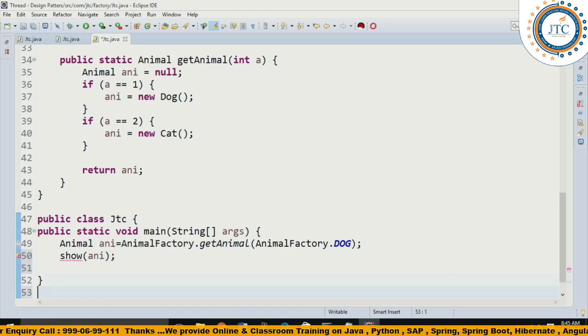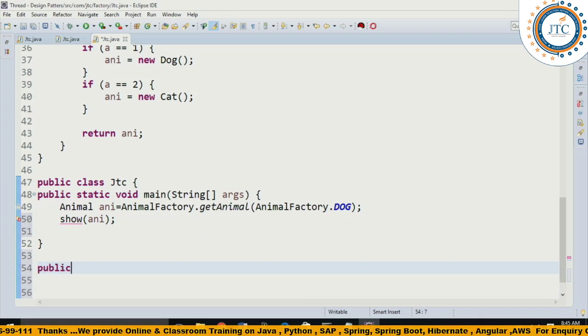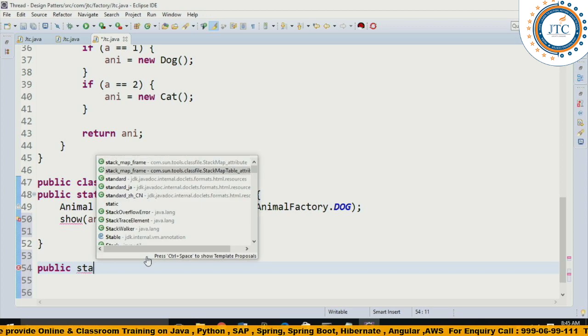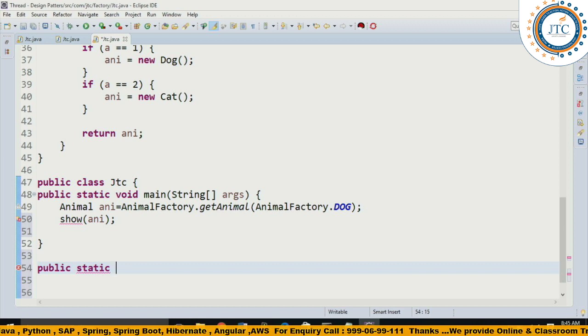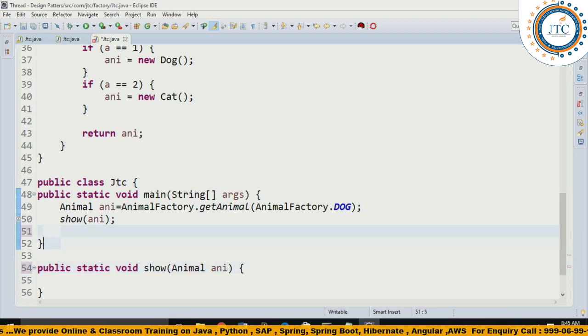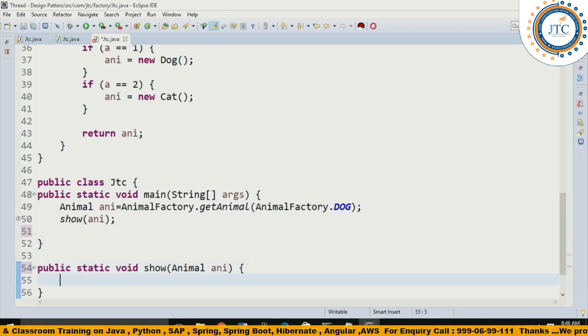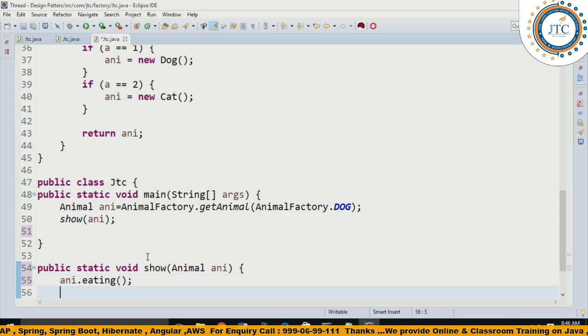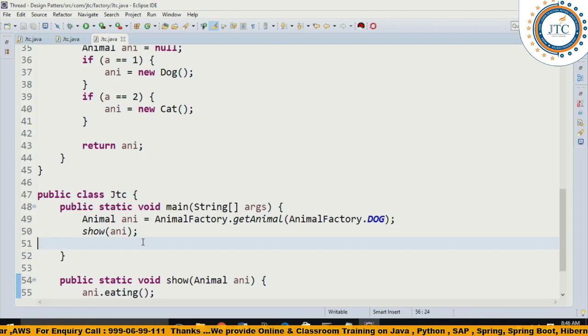Here you do one thing: public static void show method, and the parameter of this is Animal ANI. Instead of writing the code again and again, I can write ANI.eating and ANI.sleeping inside show.